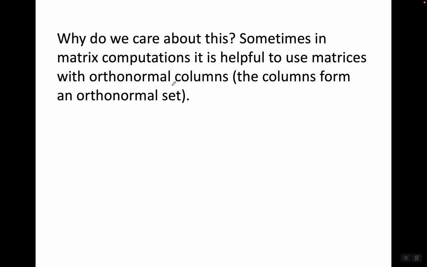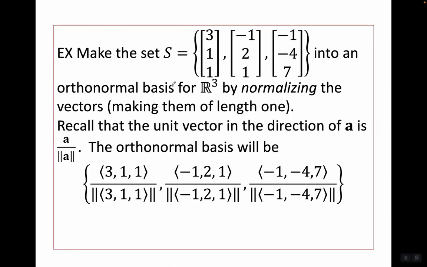Why do we care about this? Sometimes in matrix computations, it's helpful to use matrices with orthonormal columns. That is, the columns form an orthonormal set. For example, make the set (3, 1, 1), (-1, 2, 1), (-1, -4, 7) into an orthonormal basis for R3 by normalizing the vectors. That means making them of length 1.